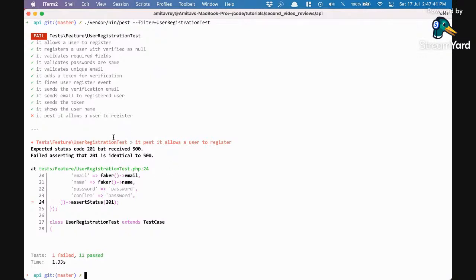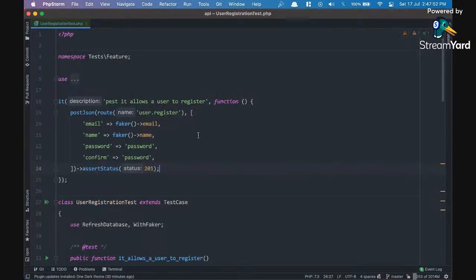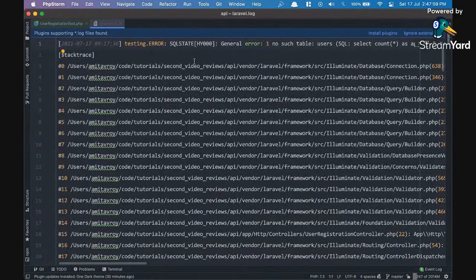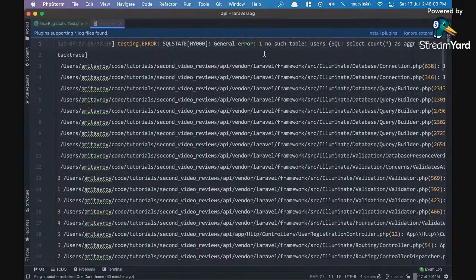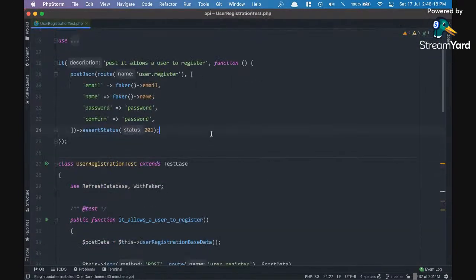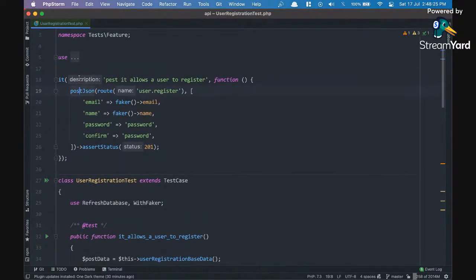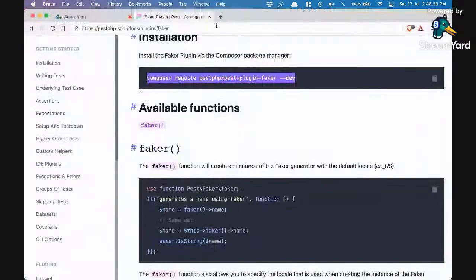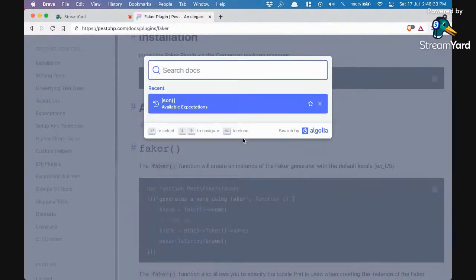Okay, it's failing, but we have some improvement. It is not able to get a status code of 201, but it rather received 500. Okay, so there is improvement, obviously. Let me see laravel.log. It says no such table users. Okay, I understand. So this type of error will happen very frequently if you don't have the database seeded for you. Which means for some reason, I think, although inside the class we have the refresh database trait, it is able to execute those, but for this particular one, it is not able to get the database tables in place. So how do I do? Let me search the documentation, refresh.